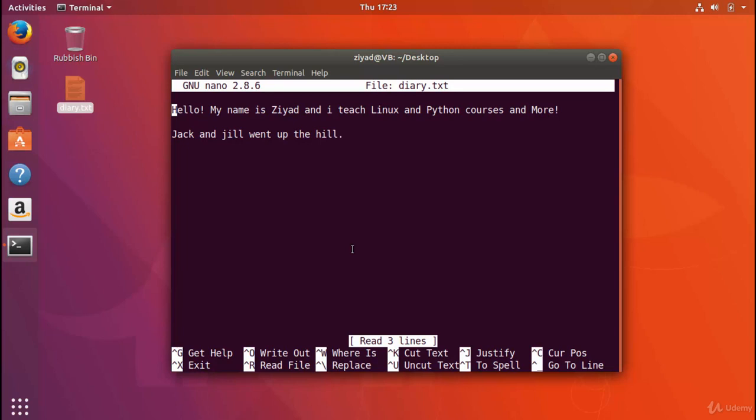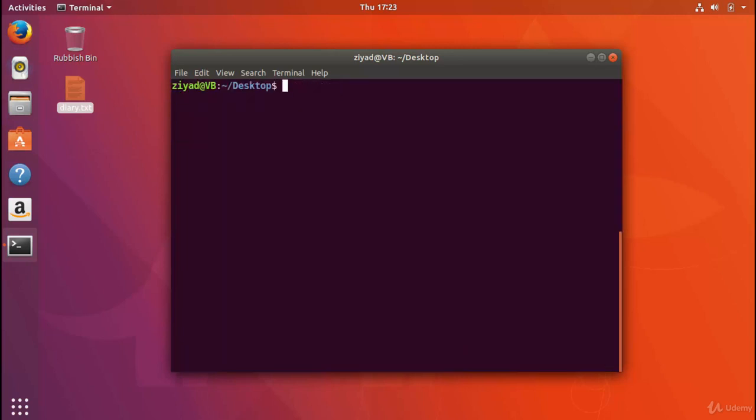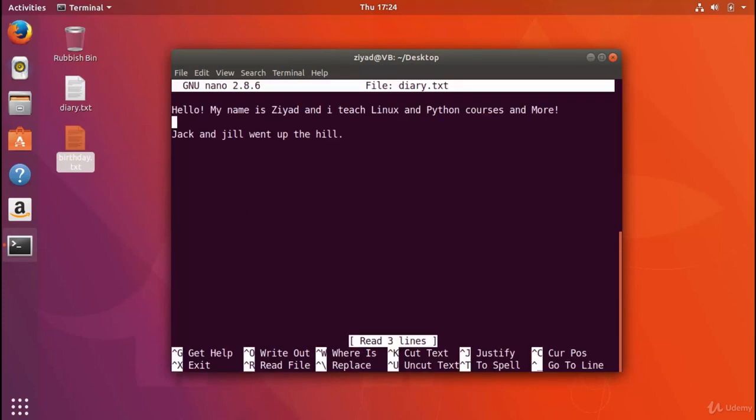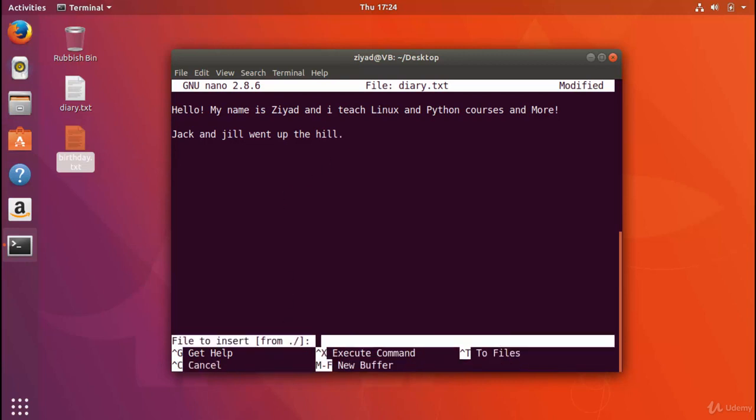So if I head back to our shell, if we exit and we try to create a file that says happy birthday, and we echo happy birthday into a file called birthday.txt, we can see that birthday.txt has been created. Now if we open up again the diary.txt, and we head down the bottom and we press Control and R. Control and R is for read file, and it's going to say which file do you want to insert.